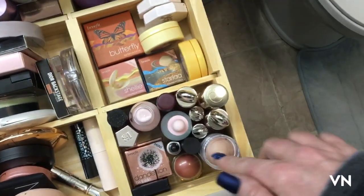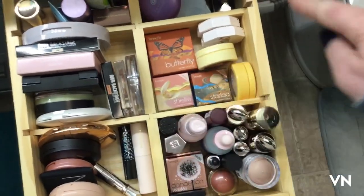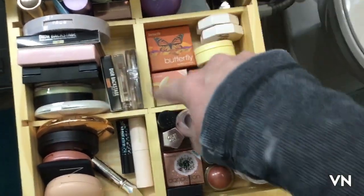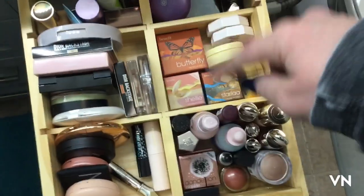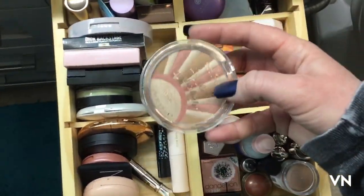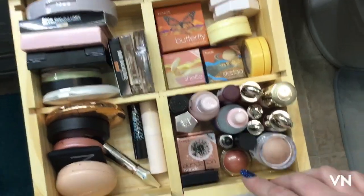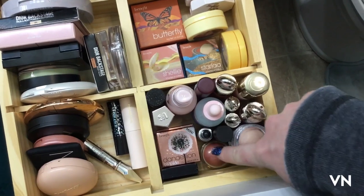When I don't want to be like, oh, here's the liquid blush, and then here's the powder blush, and here's the highlighter, and then here's the cream highlighter, and here's the powder highlight, you know what I mean? Sometimes I just want to be one and done, and this is all I need, and it's just spectacular. But I still really like this Merit blush too.